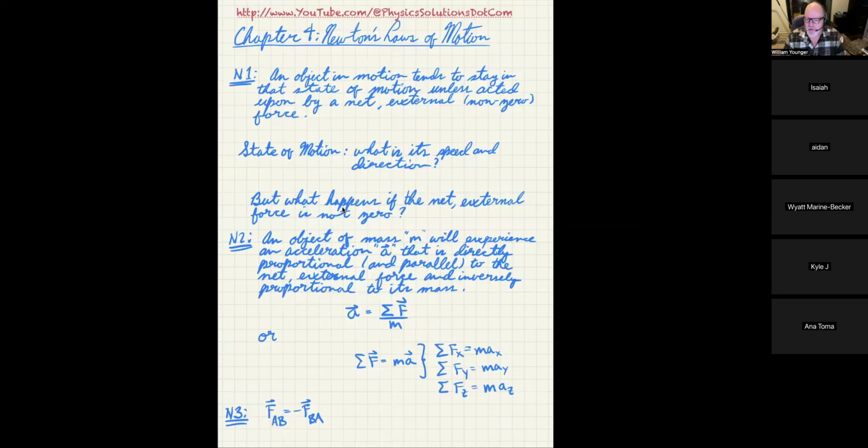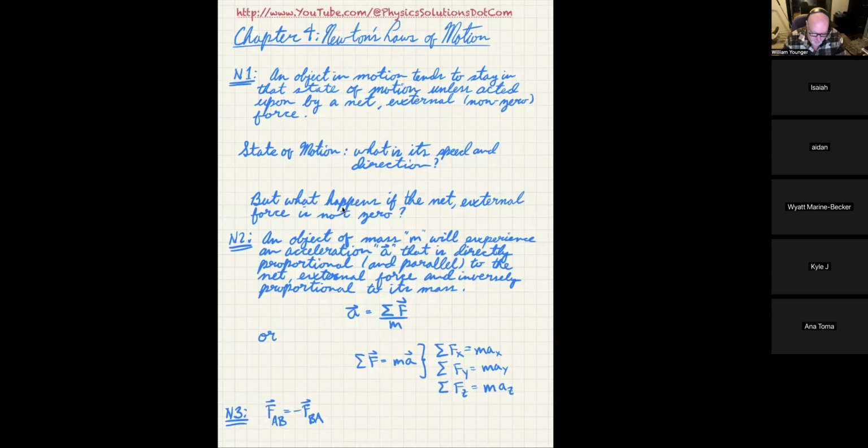So, in other words, don't memorize mine. They're just ideas to get you to remember which one's Newton's first law, which one's Newton's second law, and which one's Newton's third law. But then you'll go and memorize Newton's first law as written in the book, Newton's second law as written in the book, and Newton's third law as written in the book. So let me start off with Newton's first law.